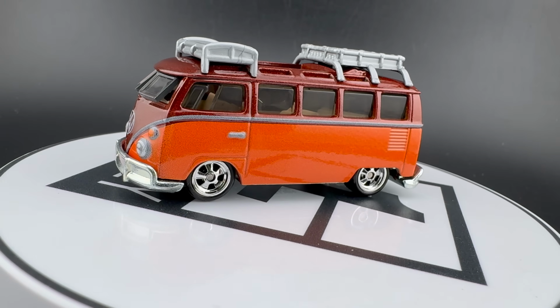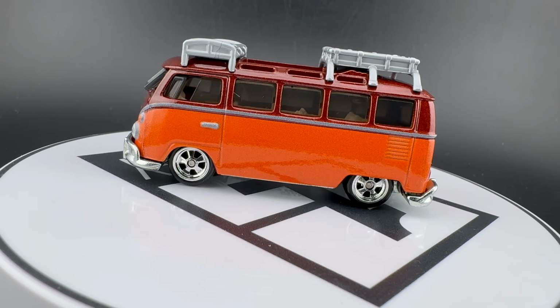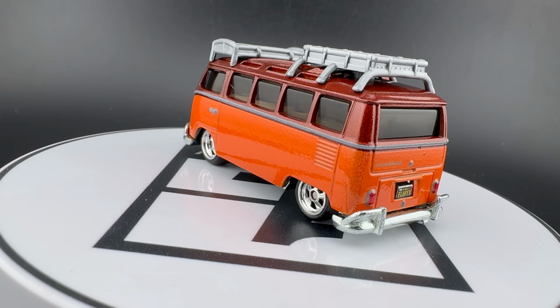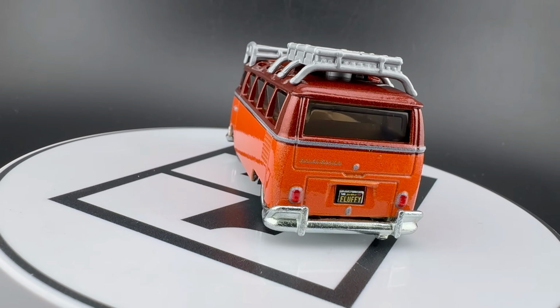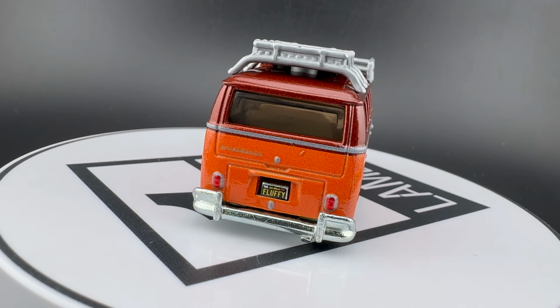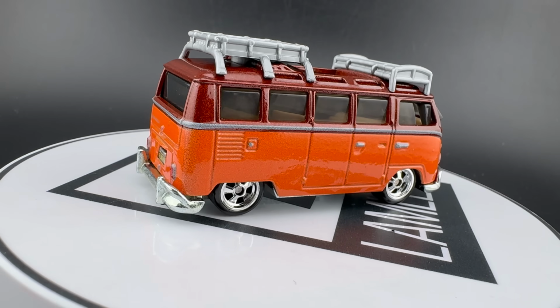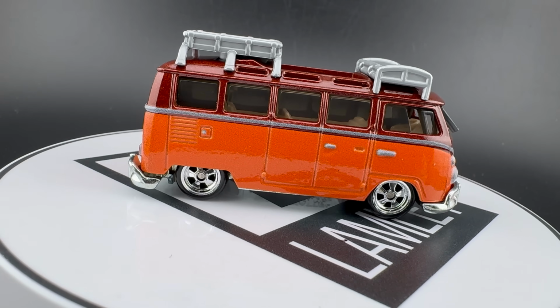I'm looking at while it's on the turntable, and it says 2024 Mattel. So, yeah, this thing's new, and it's probably going to have a very bright future because VWs always do. And a clean bus like this is a welcome addition to the family. We'll see that in the car show that we're going to do. You're going to see a nice little Volkswagen portion of the car show.